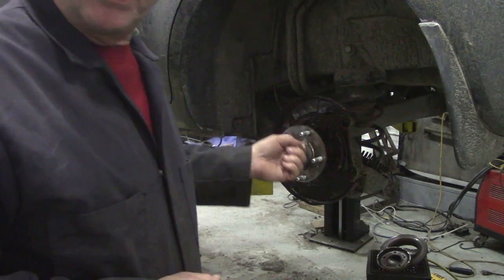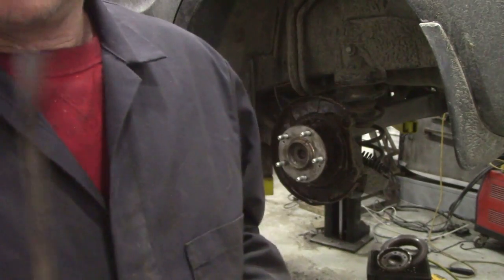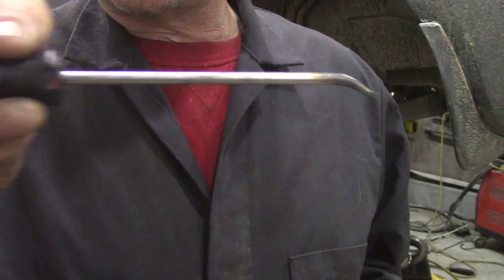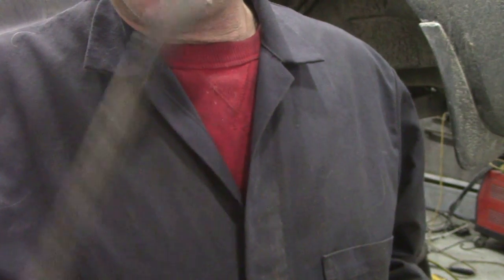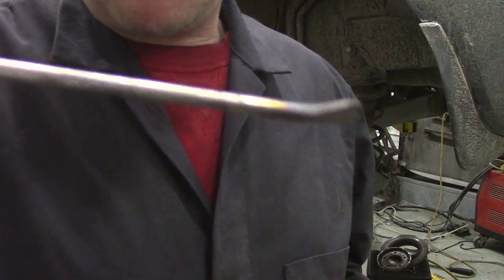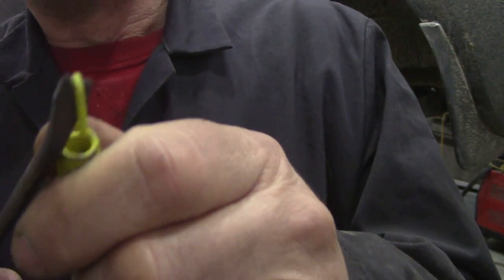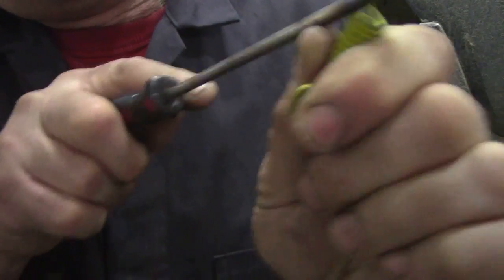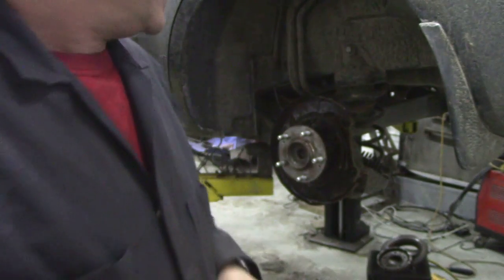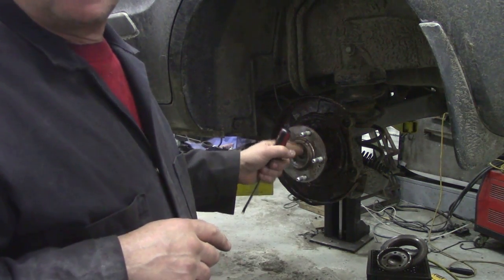So, I'm going to put this together. I'm going to show you a little tool that I have for putting the springs on. Handy little tool is an old screwdriver, the kink in it, and just a little V in the end like that. So you can sort of hook it round the back of your brake drum, like round the back of here. But it's got a little V in it, and that will hold on to the spring. If you use an ordinary screwdriver, it's going to slip all over the place. But that's just got that nice little edge on it, so you can give them a push and get them in.